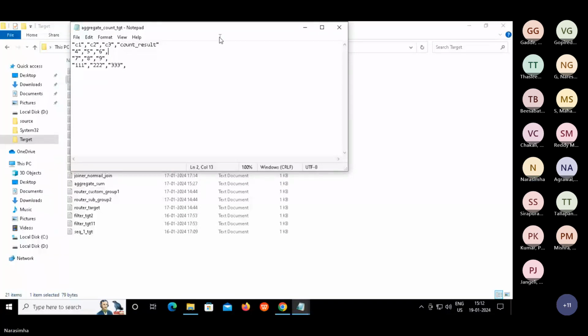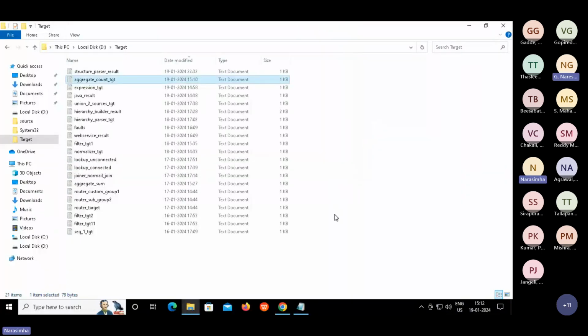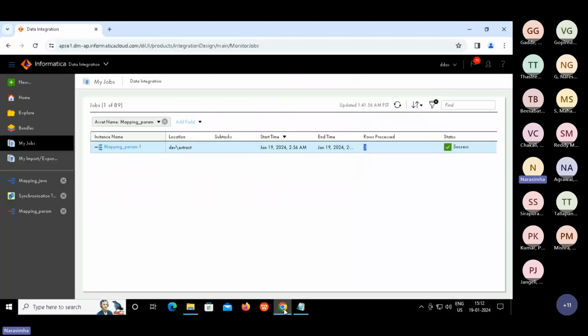Yes or no? Perfect. That's about parameters. Likewise, we can apply parameters for all the sources, all the targets, all the transformations. This is not possible in PowerCenter, 100% parameterization. Yes, partially we can do it.